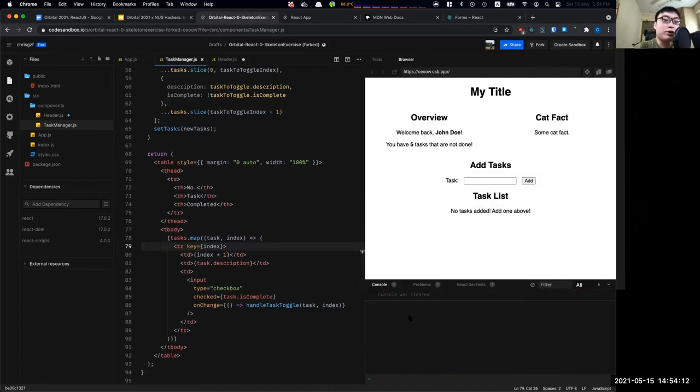And you see we don't have a browser warning anymore. So why is passing this key important? Because, like I said, React needs to figure out what has changed so that it knows what to re-render. React does it for this type of .map situation via this key attribute.